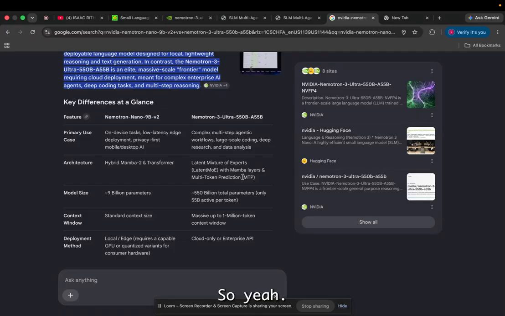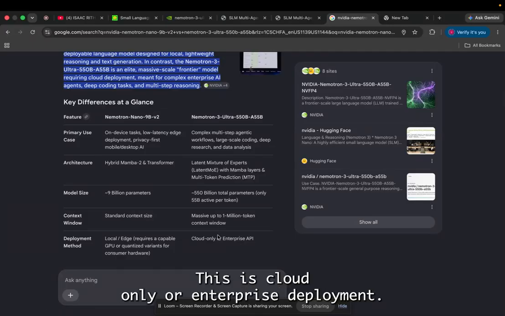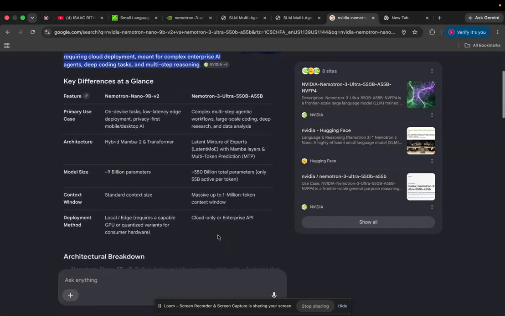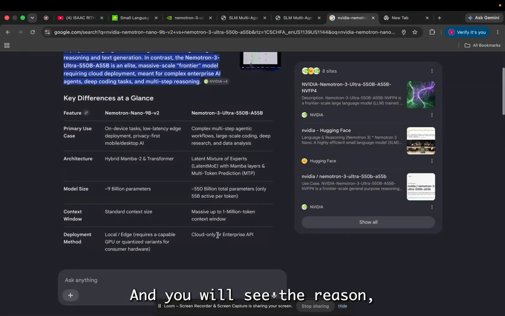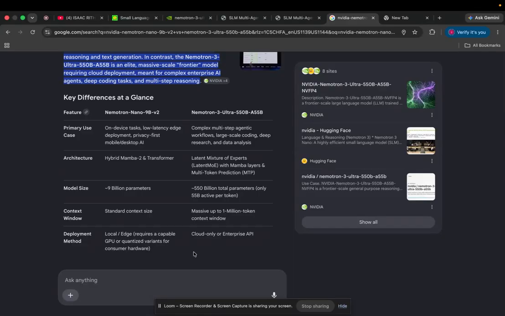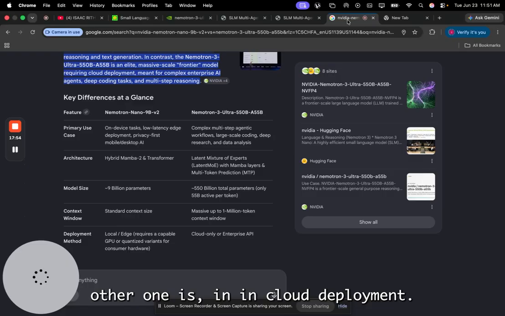So yeah, this one is an edge deployment, this is cloud only or enterprise deployment. And you will see the reason why this one is edge and the other one is cloud deployment.